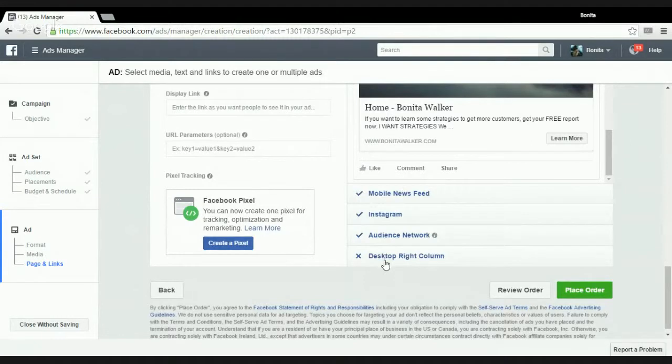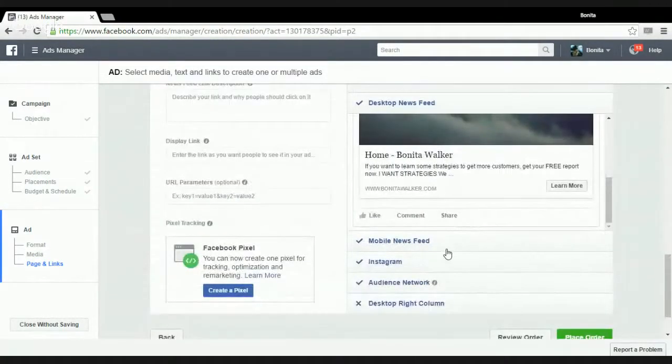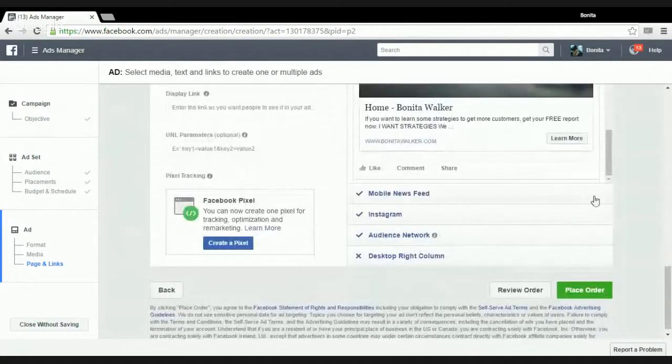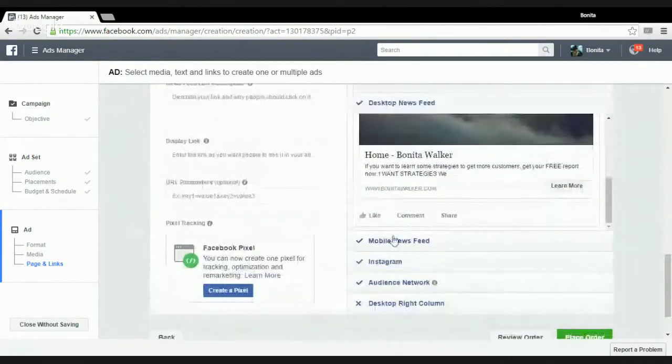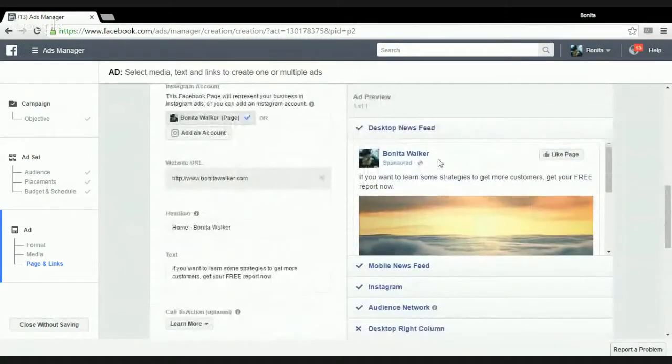Now, this is just a recap of where I'm going to put my ad: the mobile news feed, Instagram, audience network, not the desktop right column. I see mobile news. Where's the regular news feed? I'm missing something. This does not look good. Let me go back and see.